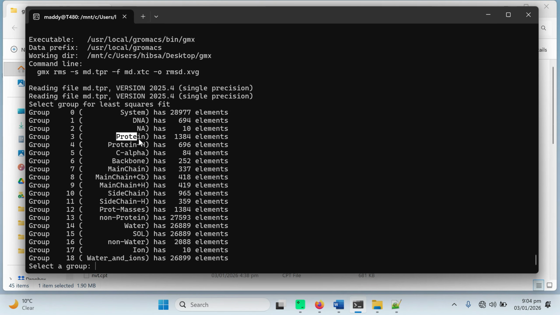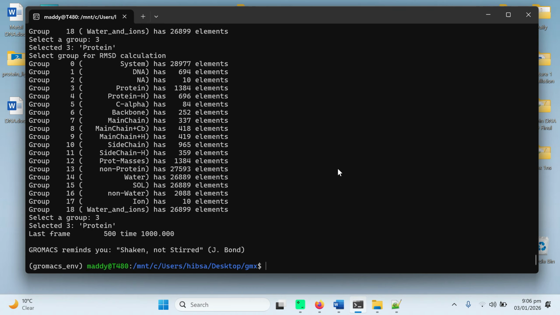The other way to visualize the result, you can use XMGrace. Grace is a small software which is used to plot graphs. When I type grace, if you have already installed it, it will give you some output. If not installed, it will suggest you can install it.